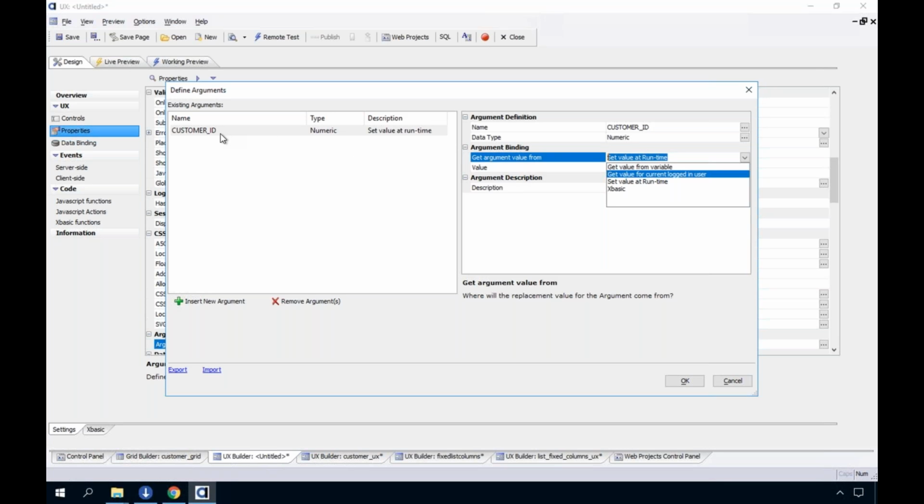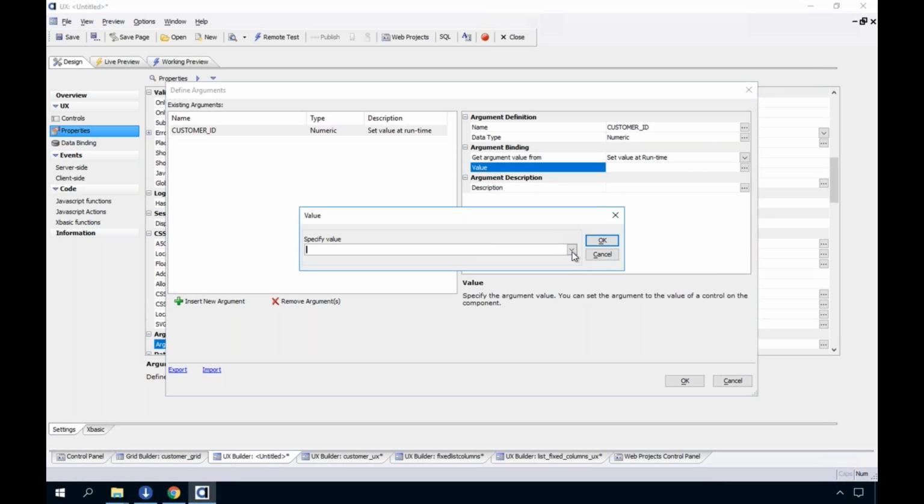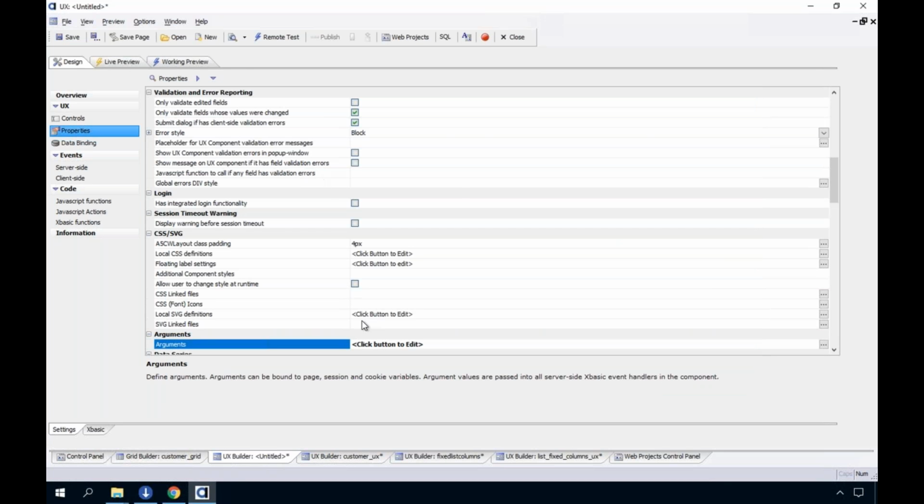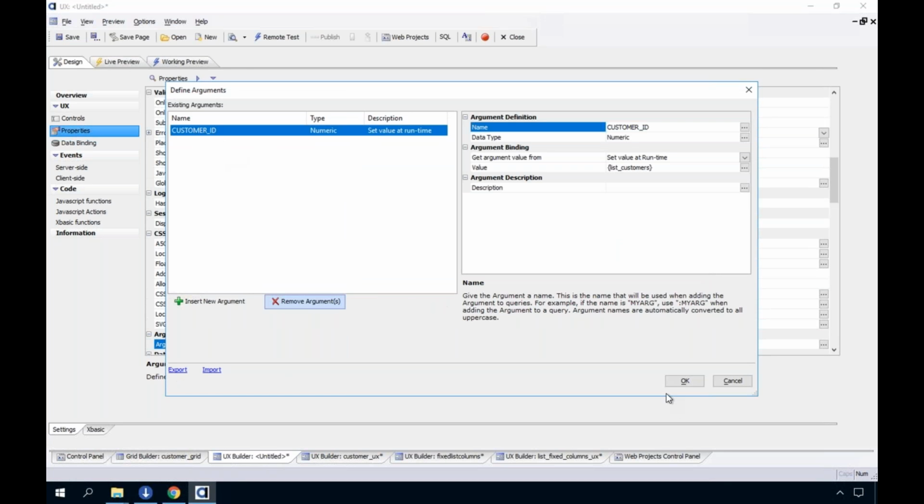But the beauty is once you've loaded up that argument, it is now part of that. So let's just go ahead and, actually, this is current logged in user. That's a neat feature that if you've enabled that at the project level, you have a table with information about the user and it'll go look that information up, like their region ID or whatever it happens to be. But I think I'll just use right here and I'll set it by saying the argument look at list customers. Okay. So now we have an argument, and that argument is called customer ID.